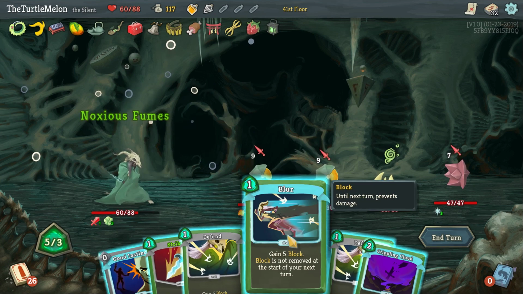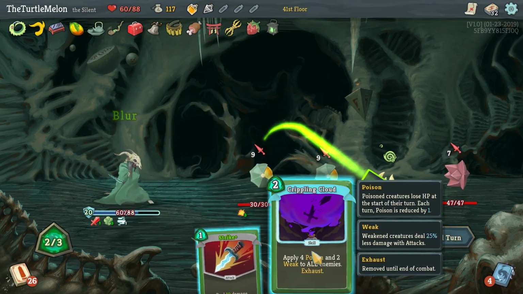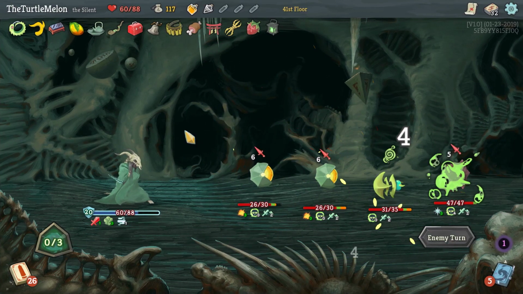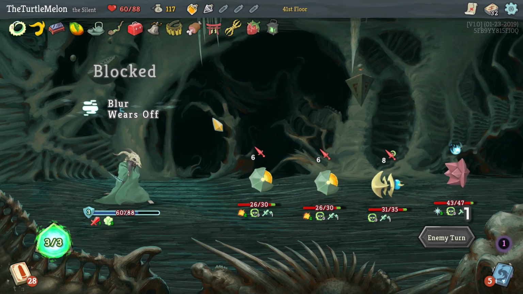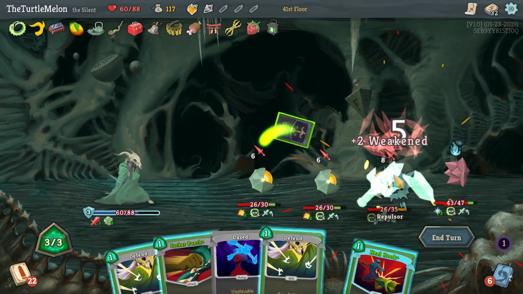Fumes is great. There we go. I like that. Nice amount of defense. Getting a lot of poison on those guys early too. And weakness on every single one of them. That's what I like to see. Right. Neutralize. Get it on the one dealing the most damage.